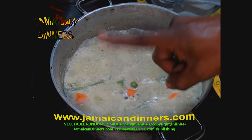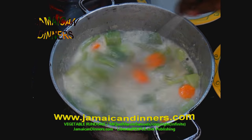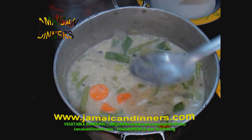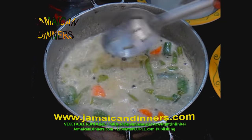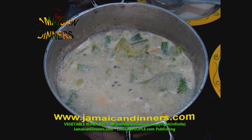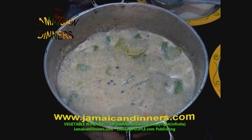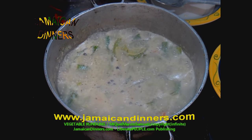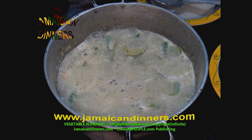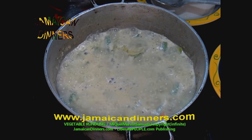It's like about a minute or two. So just stir it occasionally. Make sure everything gets an even cook. So this is rundown. Vegetable stew, well, a vegetable rundown really, but for foreign people it's vegetable coconut stew. That's the name I'm keeping. It's my recipe anyway, I always put a hiss on it.